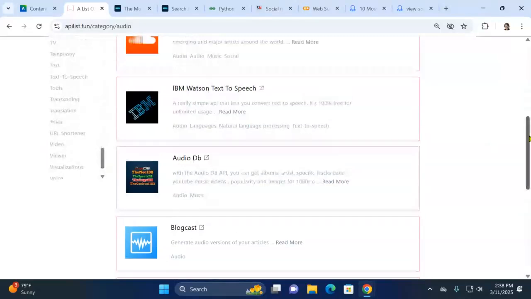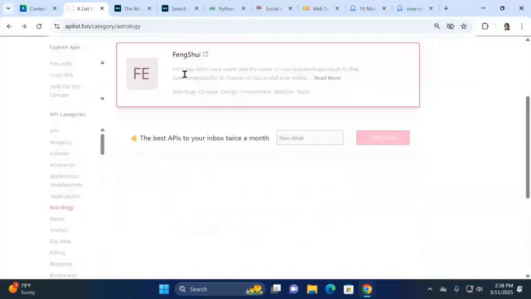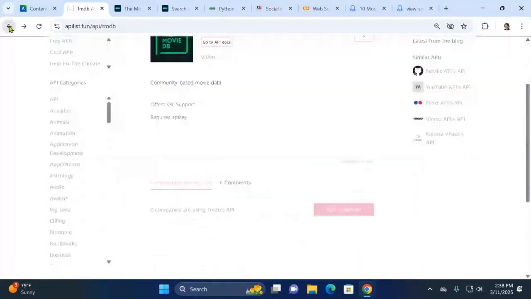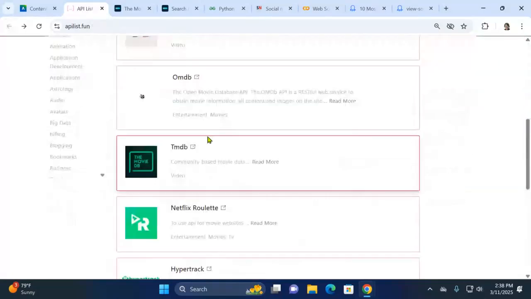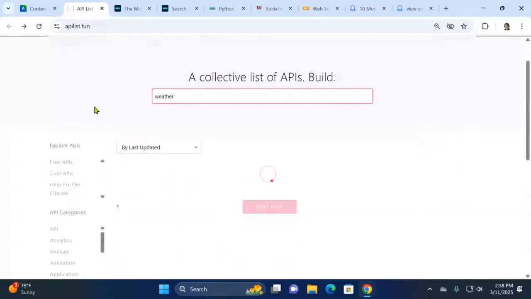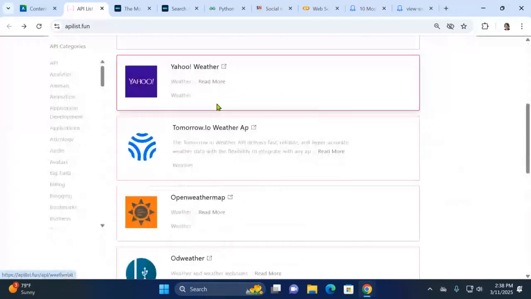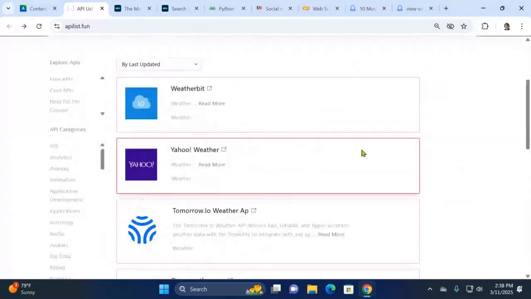Another good one is weather. Let me try finding weather. You're trying to create a web app.